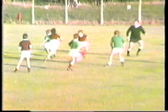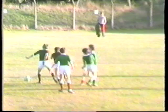A high ball coming down towards Brian O'Shea and Andrew Morrissey. Brian O'Shea leaves it to Joe Healy, who kicks it towards John Lee. John Lee is beaten by Terry O'Shea, but leaves it to Kevin Dalton. Kevin kicks the ball up to Andrew Morrissey. Andrew kicks the ball up. Adrian Brady and Donegal Collins go up for the ball, and Donegal has the ball and kicks it on the ground out to Brian O'Shea.